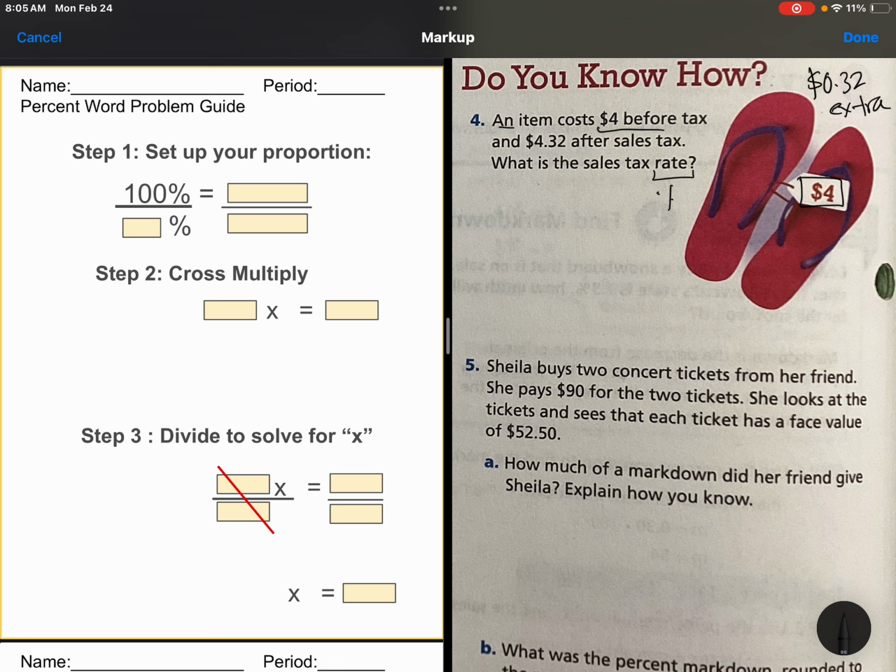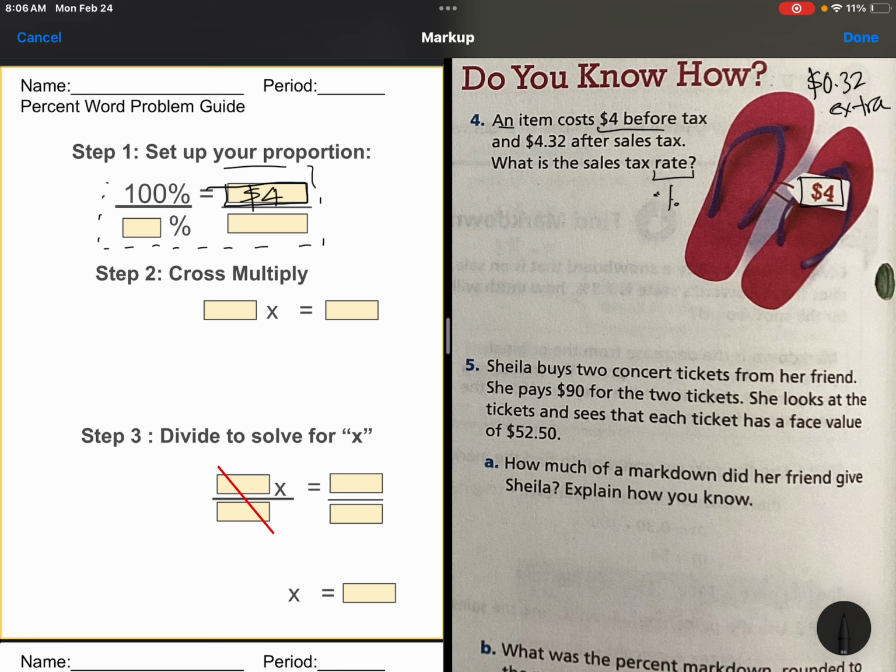Okay, good. So again, whenever we see the word percent, or you feel like using percents, you better think of proportions. Okay, this way, this setup. So again, that's my hint to you. Whenever you see a percent problem, you think of this setup over here all the time during the quiz or during the test. Okay, don't forget about that. Easy stuff. Okay, so first thing I'm gonna ask, what is our 100% price? What's our original price of the sandals? Yes, it is $4. So I'm gonna just write down 4 as my 100% price.